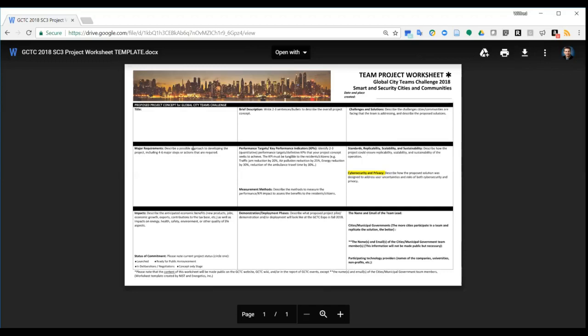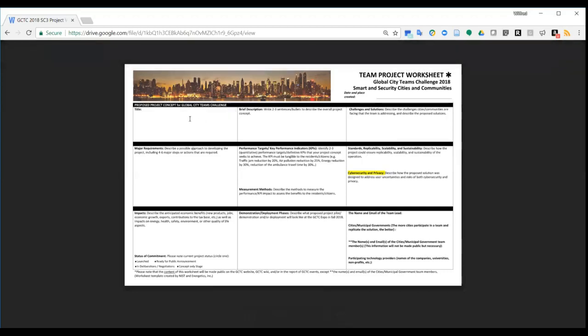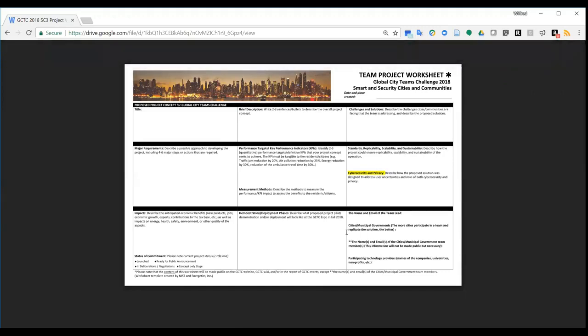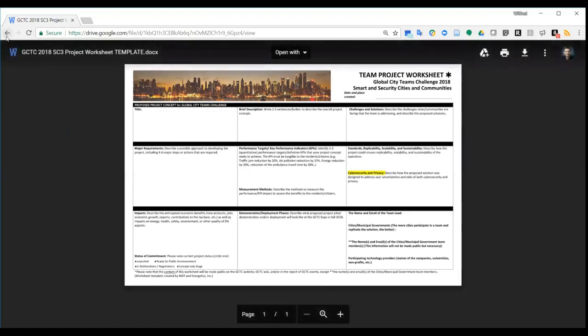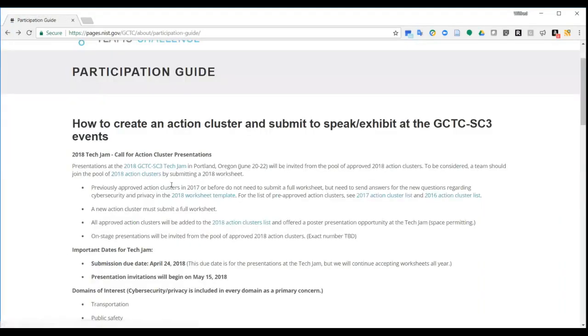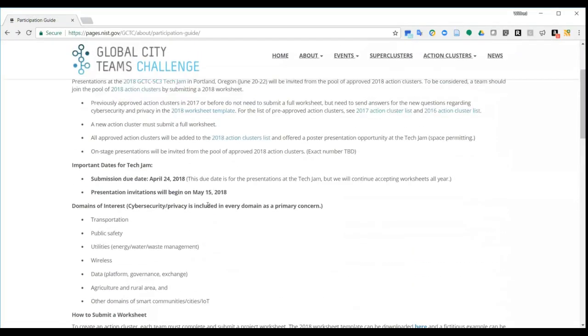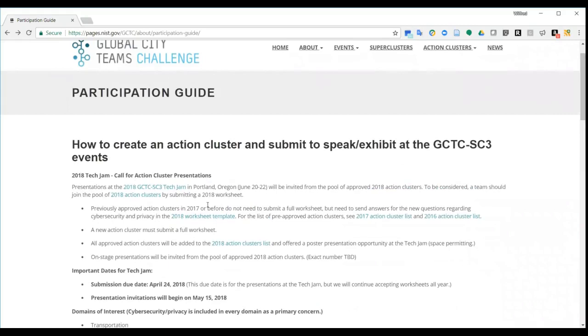As you fill it in, you're filling in things like the title of your action cluster, a brief description, the challenges and solutions, major requirements, etc., all the way down to the names of the team members. Once you've finished that, you need to send it back to NIST at the address that is shown on this page. So follow these instructions carefully, fill in the form, and then send it back to NIST.